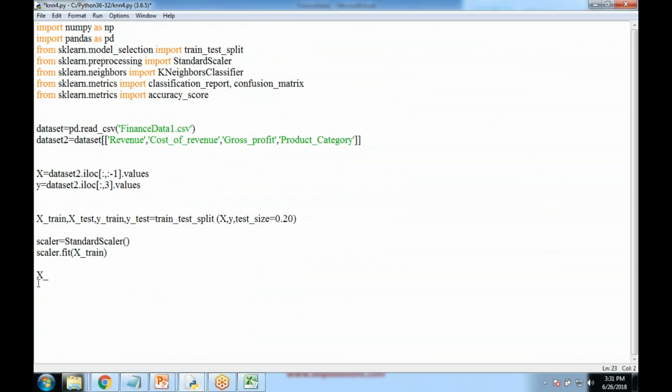I write x underscore train is equal to scalar dot transform x underscore training. So I did the same for x training and x test, and finally we want to find the three nearest data points.